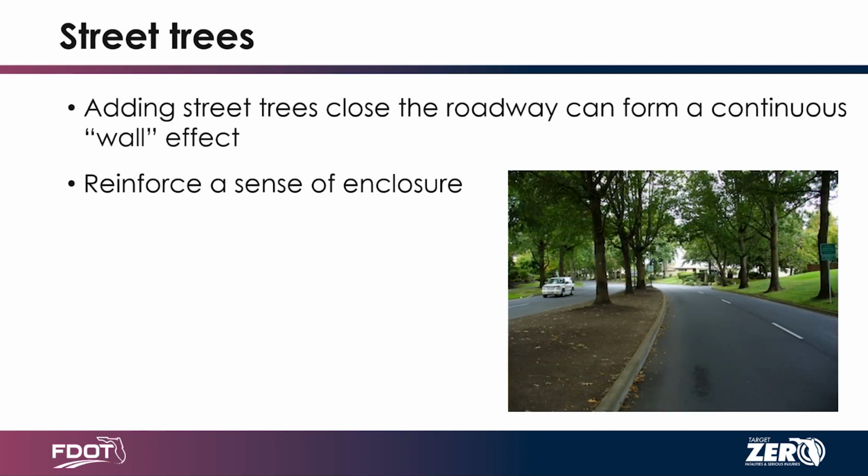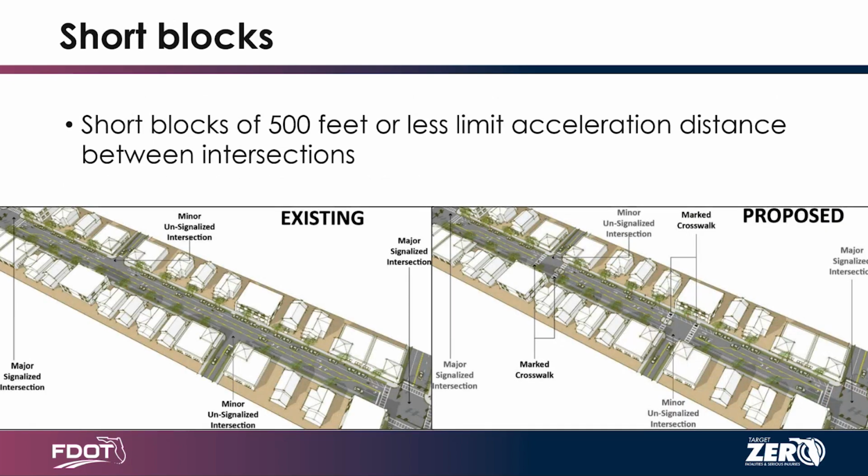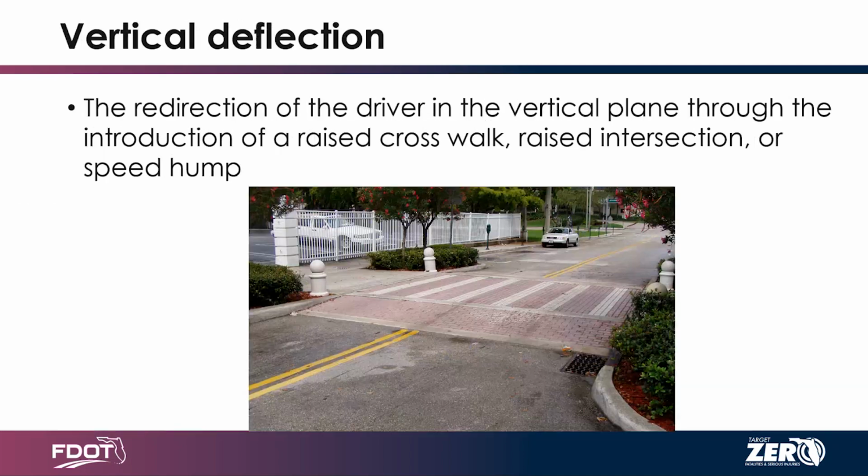Street trees, very good at forming a sense of enclosure. Short blocks. So this doesn't necessarily have to be a street network, right? Going back to that Cortez project, there wasn't necessarily a roadway network there. But where every chicane changed directions, they put PHBs there. So they use PHBs as a way to break up the block sections. So think outside the block, the block on this one.